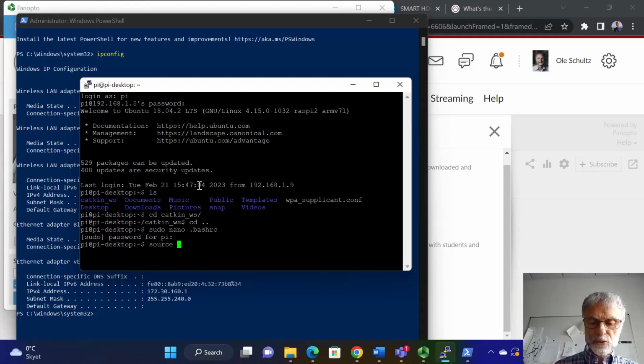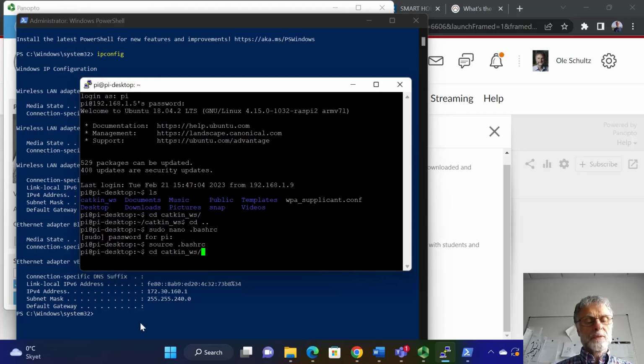It's easier just to source it. Bash RC, then it is sourced. Then I have to go to the Catkin. Tab is good to use together with two letters, CA and then tab, then it is giving me the rest, and I say return, enter, and then I'm here.